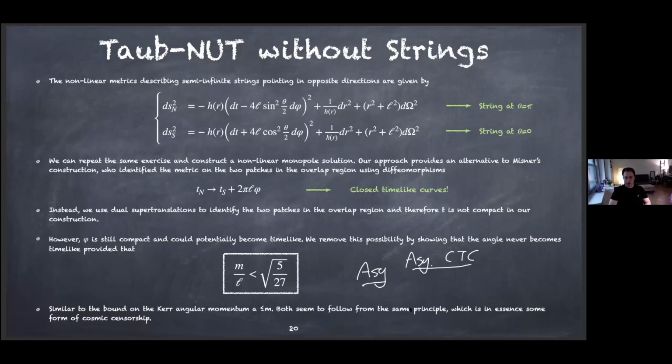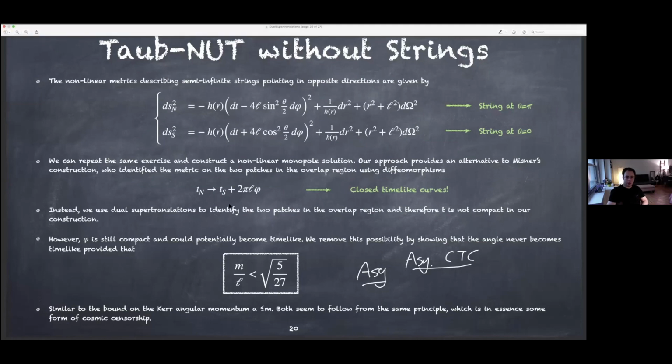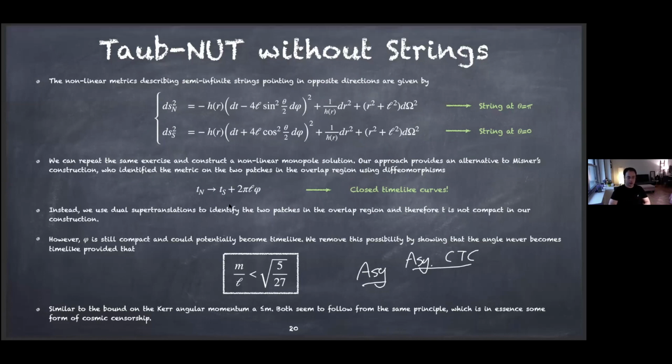Yes, this is true. Again, I want to just say that it is possible that the dual supertranslation transformation can be extended into the bulk, in which case one can also address this problem in the bulk, but that it's out of the scope of this talk. Absolutely. We are working on extending dual supertranslations into the bulk, and I hope to report on it soon, but this is still not established and out of the scope of this talk.